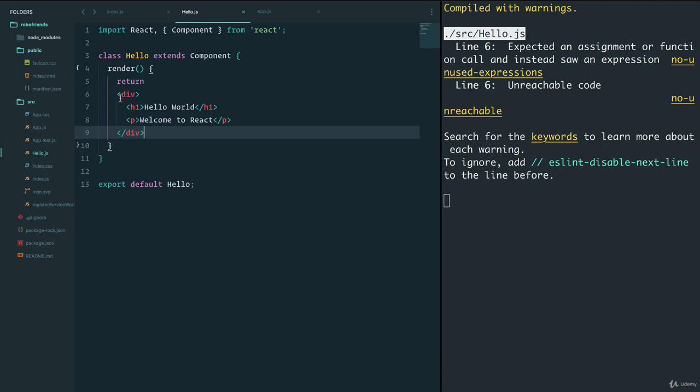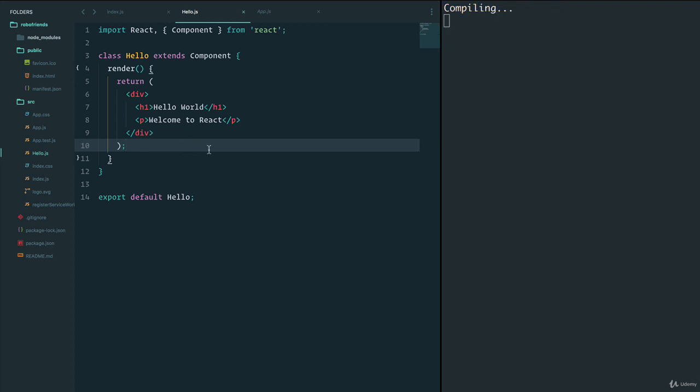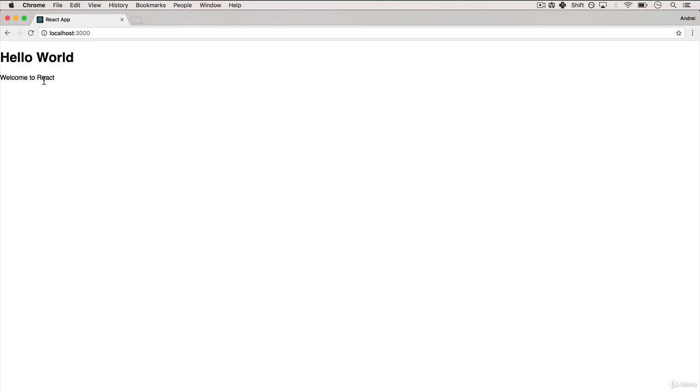And it's because we're just giving it multiple lines here and return is expecting a single thing. We need to wrap this in brackets like this in order to have JavaScript say, this is an expression, evaluate this entire thing. If we save this, looks like it's working, and then hello world, welcome to React.